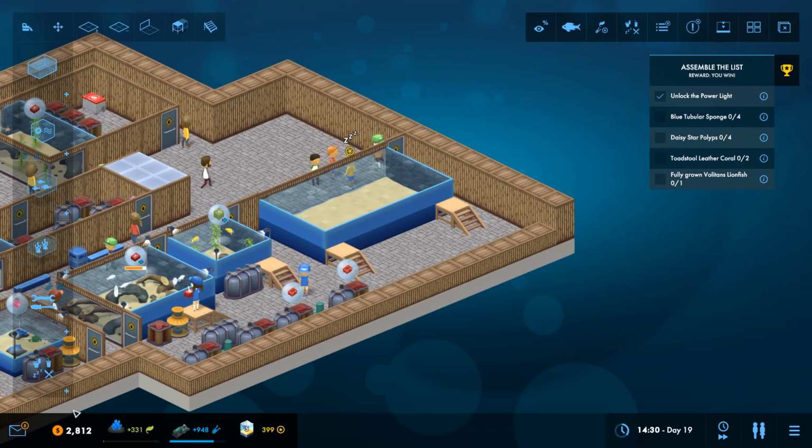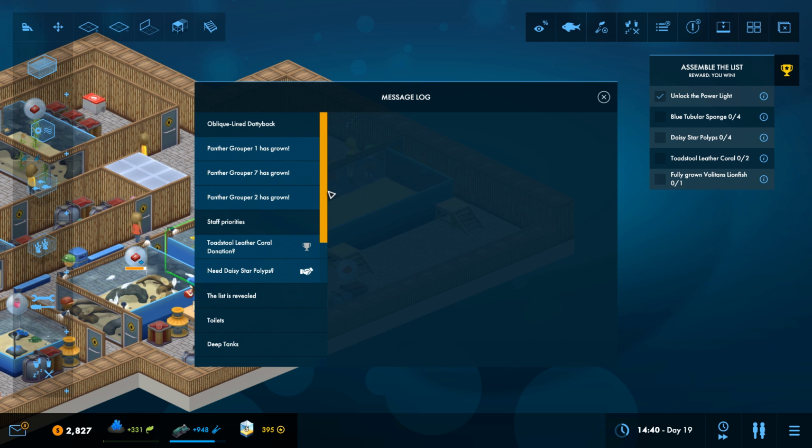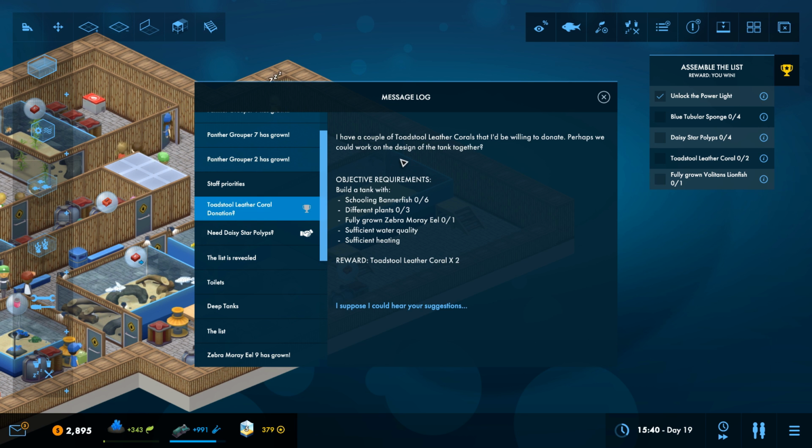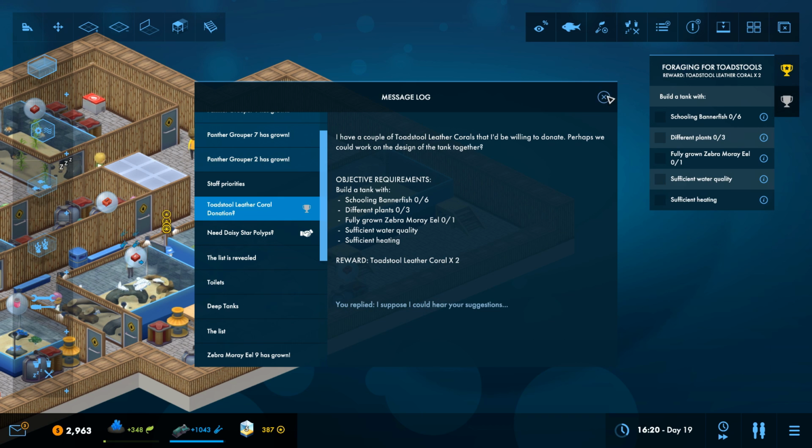Right, what else do we need to do? Hold on, there's some missions in here that I've not looked at yet. So, what does this do? You want some daisy star... Oh, I need that for this. So I need to sell him a porcupine puffer. I'm assuming that's something I researched, so I'll do that in a minute. What's this one? Call of Toadstool leather corals that I'd be willing to donate. Ah, right, so this gives me the other coral. Right, so we need to do this mission.